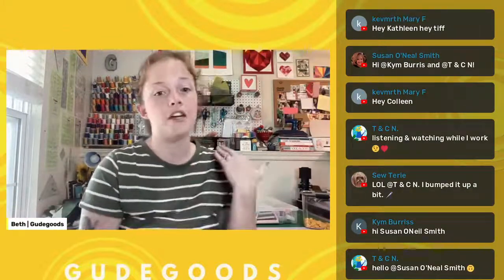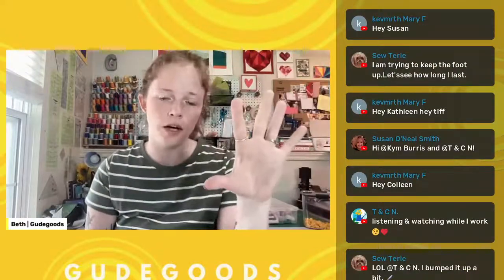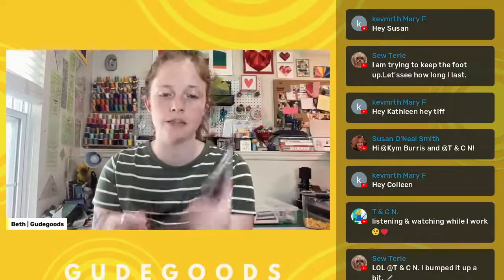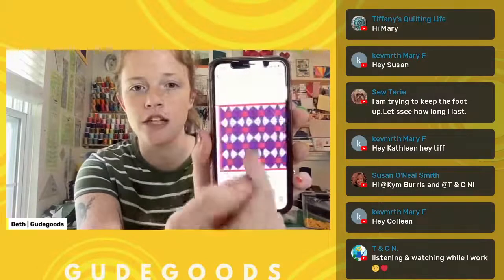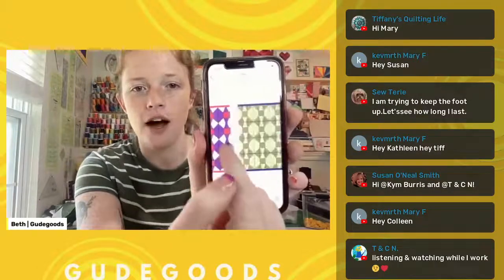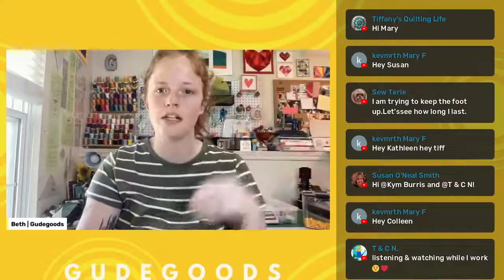So the cool thing about EQ8 is you could draft up your quilt that you're working on and then you can just pop in colors, kind of like what I did when I was doing these mock-ups. You can take a pattern and be like, oh, let's color this section this and this and that. So that's really helpful, I think, to get a picture of what it's going to be like before you get started.